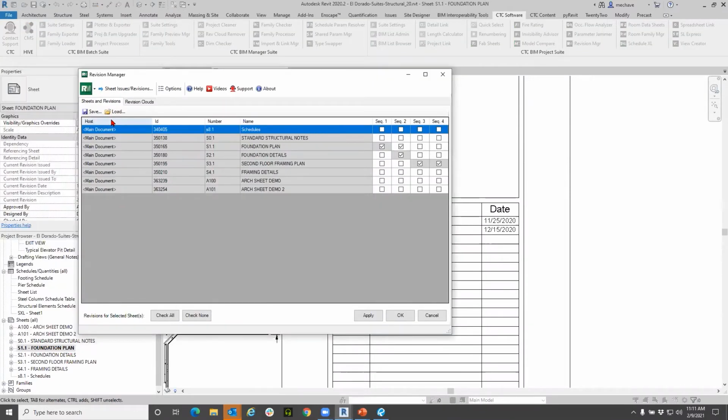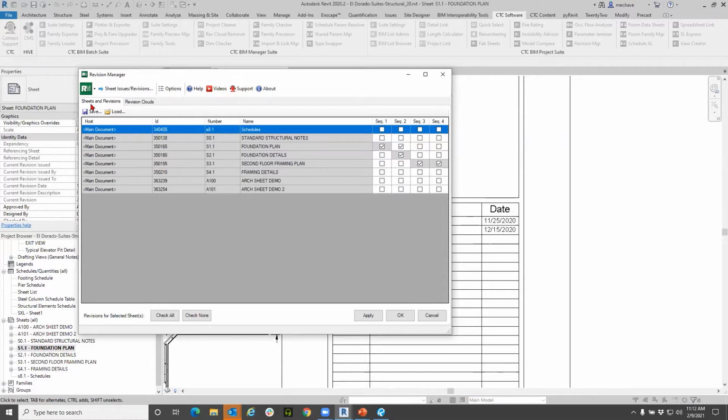What else can I do with this specific sheets and revisions area? Maybe we have somebody on staff that doesn't know how to utilize Revit, but I want them to help me organize my revisions that I've placed currently on the sheets or have not placed on the sheets, right? They've never used Revit before, but I actually need them to go through and place some of the revisions on the sheets for me. How could they do that?